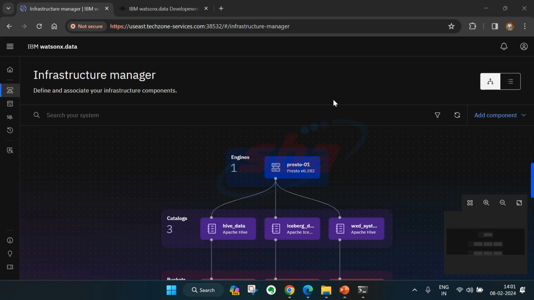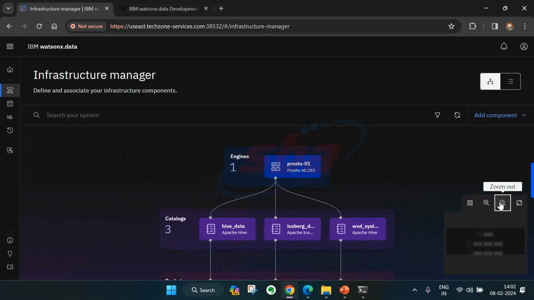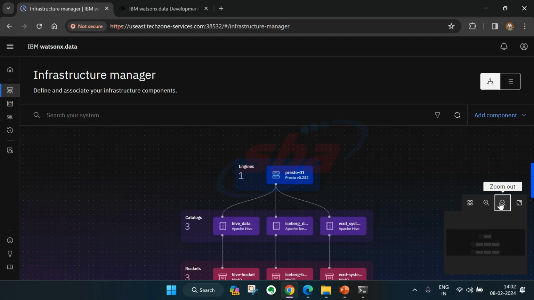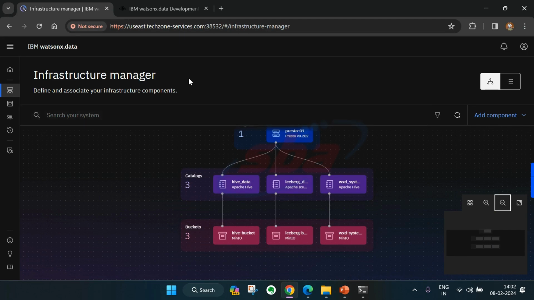The topology presented here is rather simple, but imagine a scenario wherein the number of infrastructure components, the number of engines and catalogs, is exponentially high. So if I could have your attention to this control widget, this gives you a handy way to zoom in and out, auto arrange the components or fit the topology diagram to the screen, right? If I want to zoom in, yes, I can do that. Zoom out to have a larger eagle view, and each of these icons we can customize and ensure that the view is more specific to us.